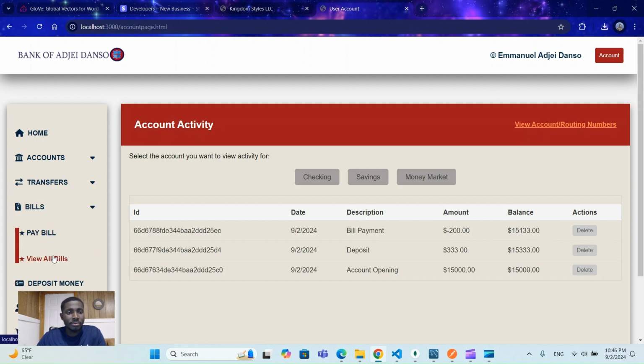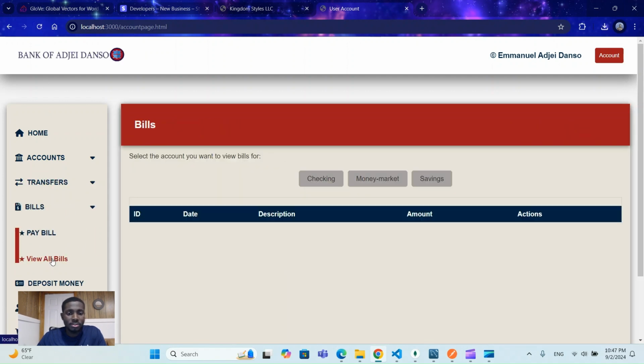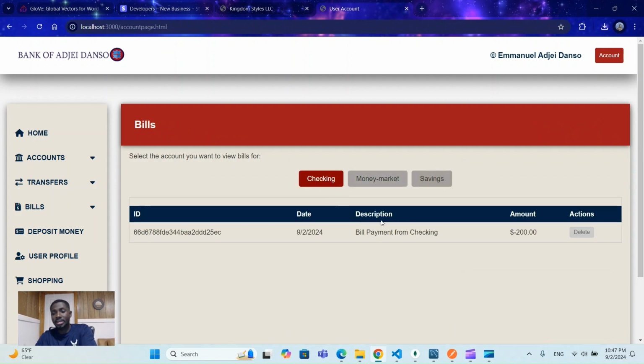And then when we click on view all bills, we can view all the bills. For money market account, we've not made any bill payment. Savings, no, but we made a bill payment with checking account. So we get the details, the ID, the dates, description, the amount, and the delete option has been disabled for now.